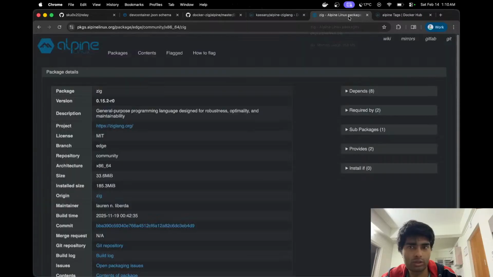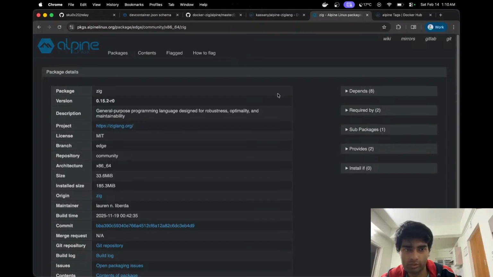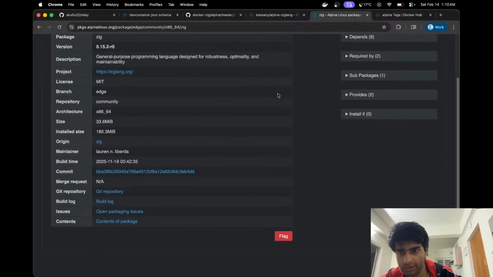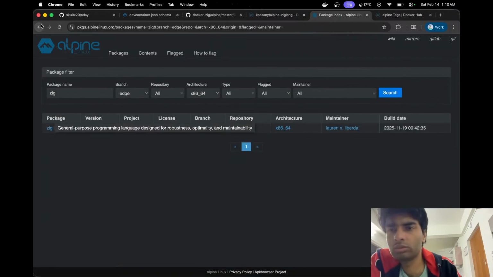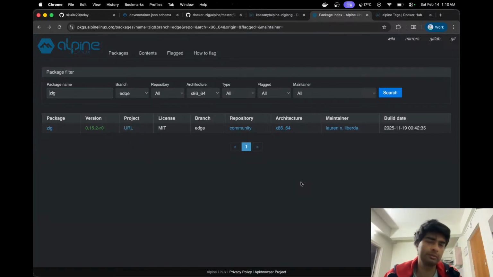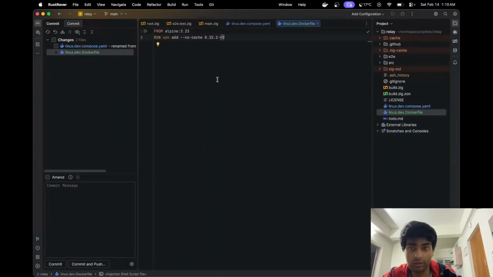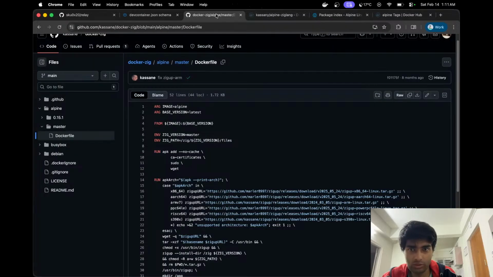What is the Zig version? Why is it still a release candidate? Why don't you have the full release? I don't know why it is still a release candidate. Whatever, I don't think we need anything else. I don't know why he's adding sudo and all.